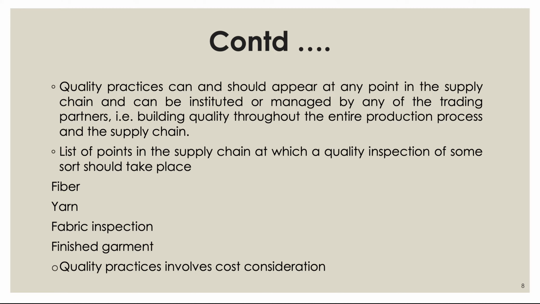Then we come to fabric inspections, which are made before the fabric leaves the mill as well as when it is received by the manufacturer. Now it needs to be inspected, it needs to be checked on the roll and then again on the cutting table. And then we have finished garments, which are inspected in the manufacturing line while the garments are being produced, and normally at the end of the production, like you all have seen and known, prior to packing, to make sure that the final product is adhering to the specifications that were provided.